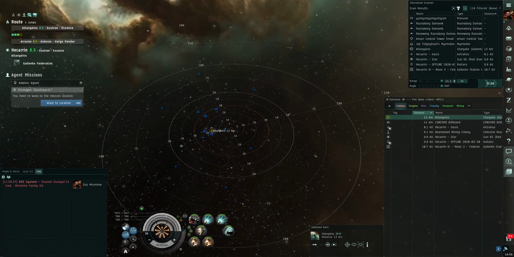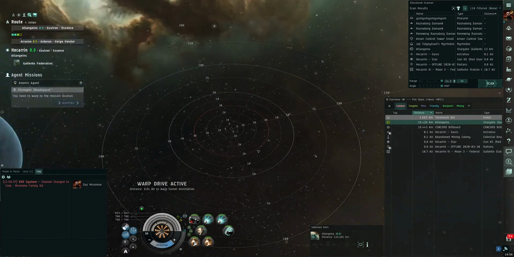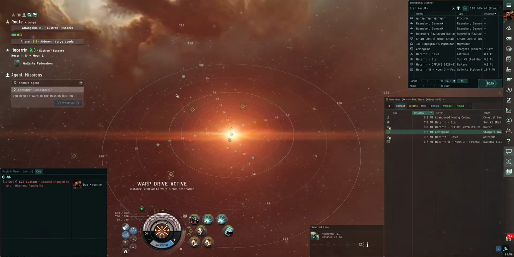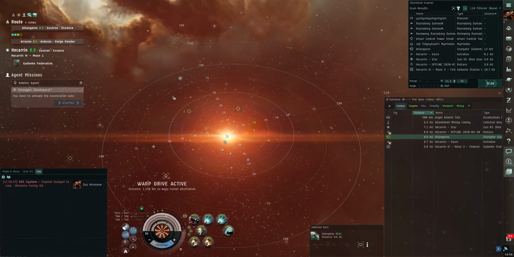I'm warping to the location. Active. So for all the burner missions you warp to an acceleration gate. So I can warp into the site and then prepare before I jump into the pocket where the Dramiel is.